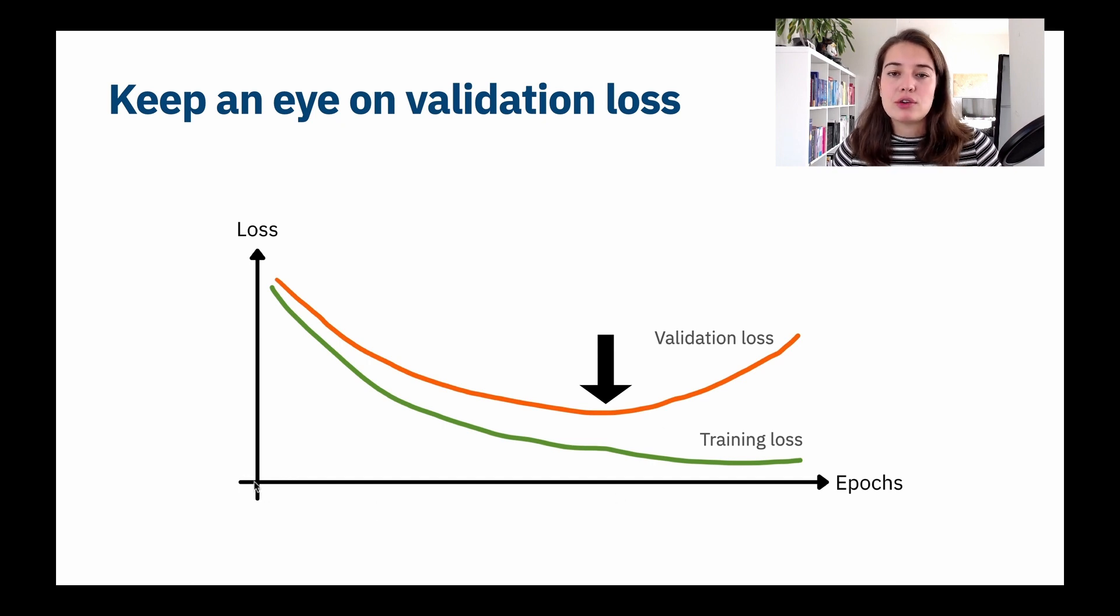Epochs in our case, in neural networks case is how many times we run the neural network on the training data, maybe you remember that from the previous video. As I said, every time we run the whole data on the neural network, every time the network has seen all of the data points, there is one epoch. And we do that multiple times. And every time we do it, your model learns the data a little bit better, it fits it a little bit better. And our loss gets lower and lower and lower.